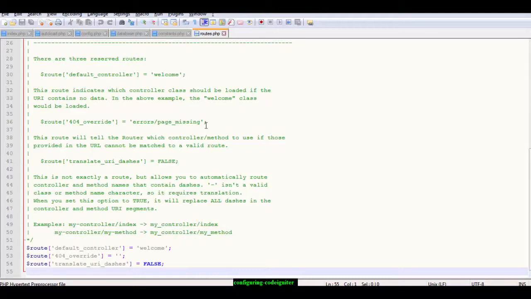If you open this routes.php, by default you'll find that the default controller that is being called is the welcome controller. So don't get confused about the controller. You just need to remember that right now the first point of calling is welcome, and it is a controller, and I'll explain the concept of controller later on.